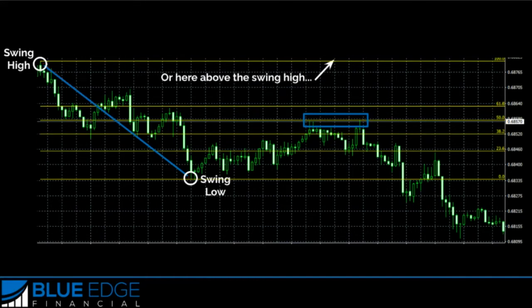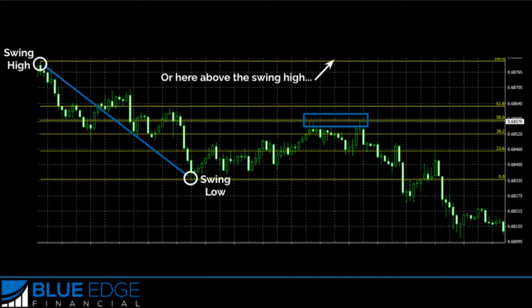The second method on where you can place your stop loss, and that would be a little bit safer so that you don't get stopped out early, would be to place it past the recent swing high or swing low. So for example, here you can see that when it's in a downtrend and you're in a sell position, if you place the stop loss here above the swing high, then the swing high can act as a potential resistance level, and so that could be a good place to place your stop loss.